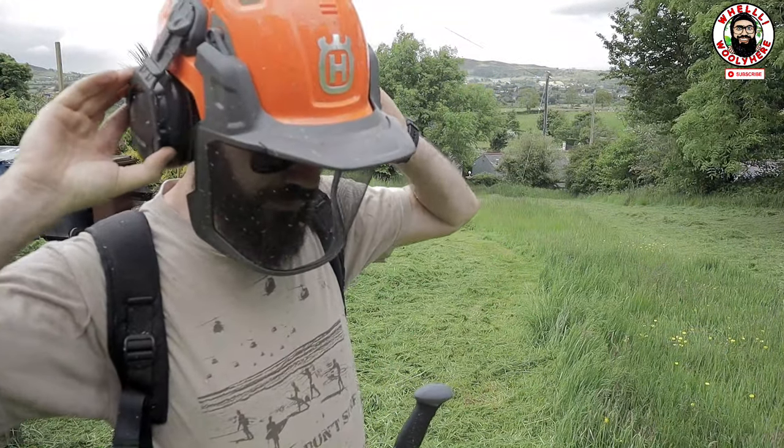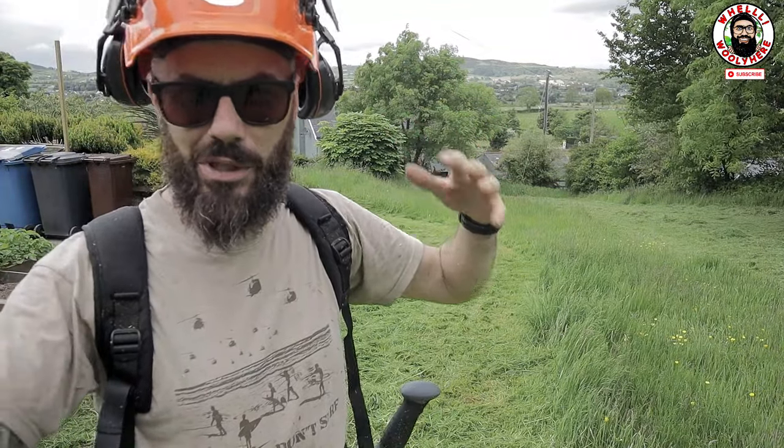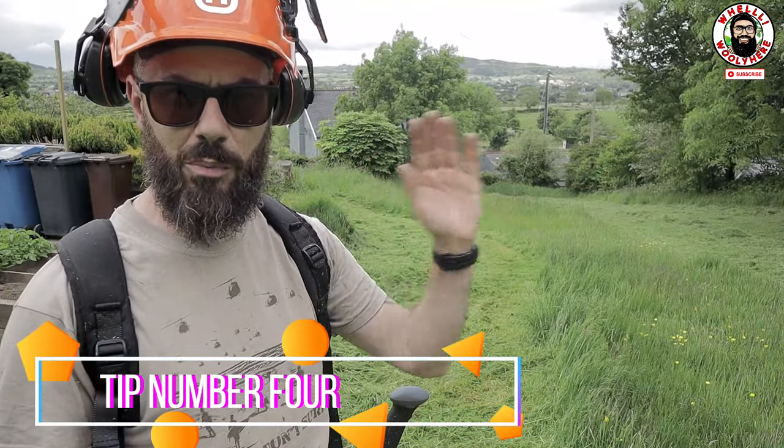Strimming, brush cutting. It's a marathon. It's not a race, right? Or not a sprint. So you gotta go easy on your machine and go easy on yourself. Alright, so I'm strimming on a slope here, so if I went back and forward across this slope, right, it's gonna affect my hips on one side and it's gonna hurt my knee on one side and stuff like that. So change it up. Okay, change it up.